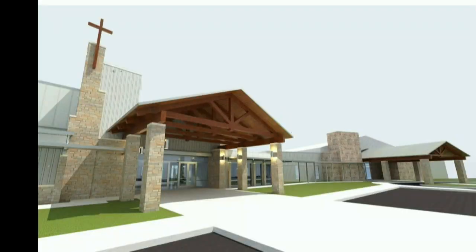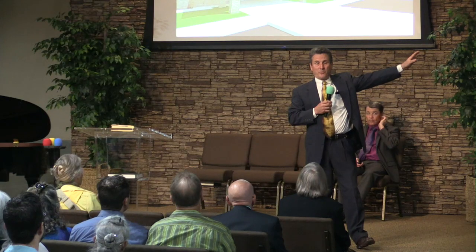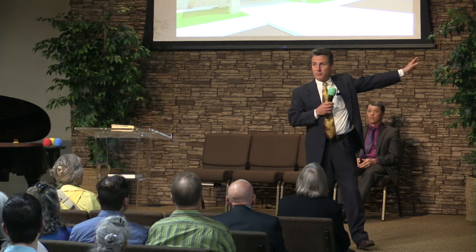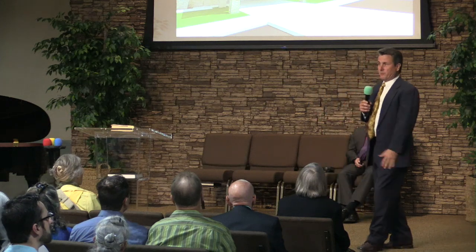Week, and we voted to expand the church. As you have seen, we have been overflowing lately. This is just a rendition of what we have in mind. This is an overall picture of the front of the church. There'd be a portico that you could drive under when it's raining on this side, and the other portico would be on a phase two or three, where I'm not sure which one it is yet, to the gym or to the multi-purpose room over here, which would include a gym if we needed it.